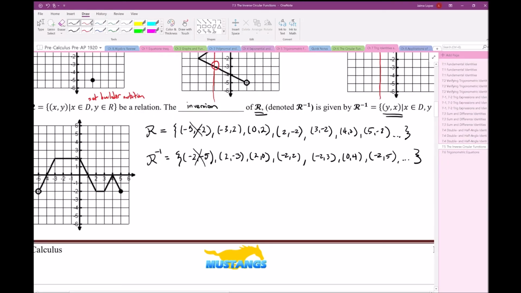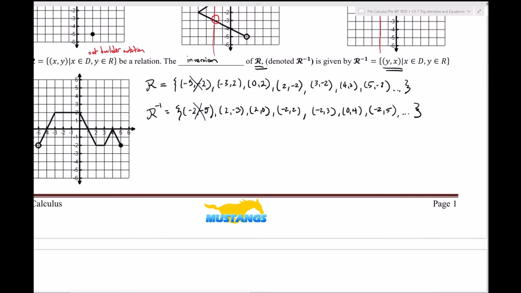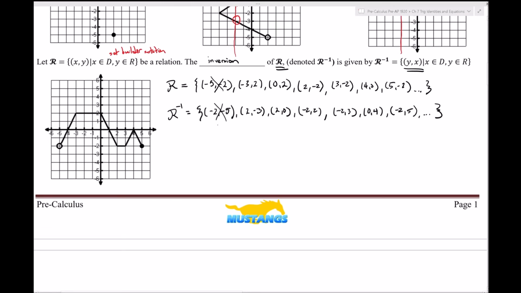So what I'm going to do is maybe in red, draw the inversion. And the first point, which I have crossed out, -2, -5, is an open circle. It's crossed out because it's an open circle. And then if I keep on going, the next one I see is 2, -3. So 2, -3 is over here. I need to draw a straight line through both of those, to the best of my ability.